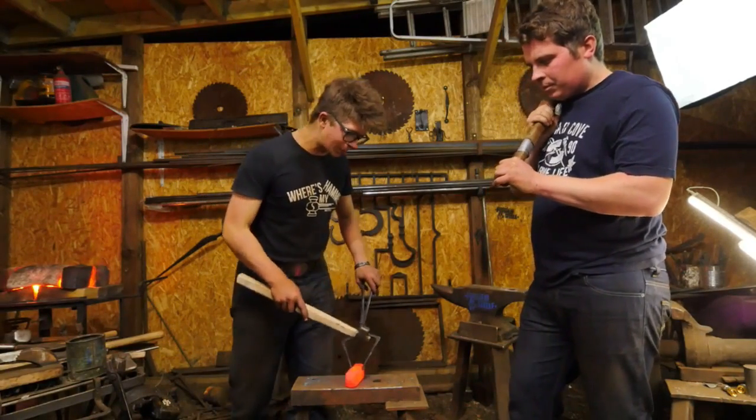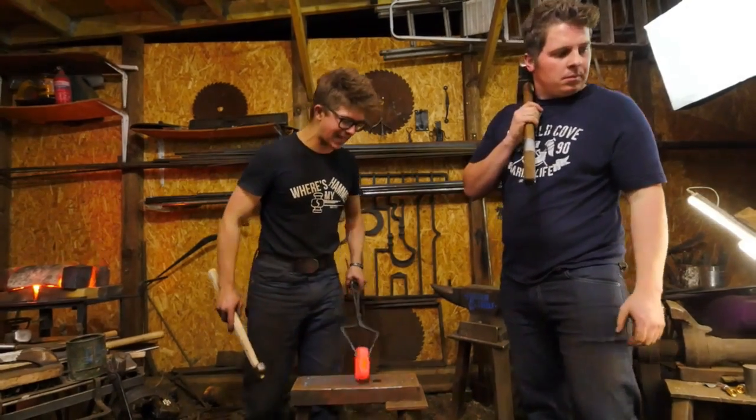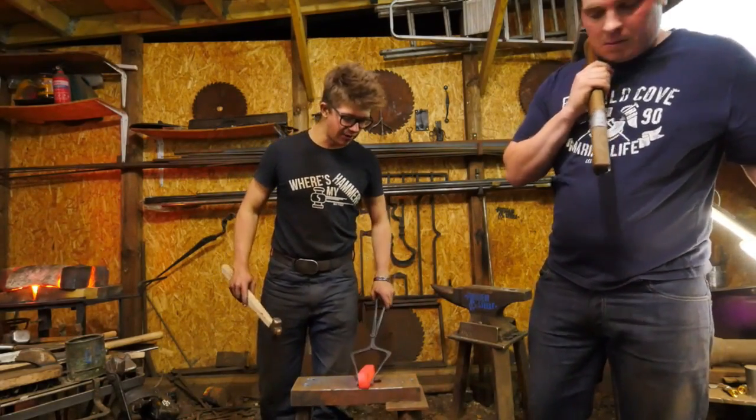But naturally, because it's a tall piece, it's going to want to veer off. It's not going to be perfectly in the middle. Actually, on that particular one, it's perfectly in the middle. It's kind of great. But I'm going to go ahead and flip it around now, and I'm going to meet in the middle.